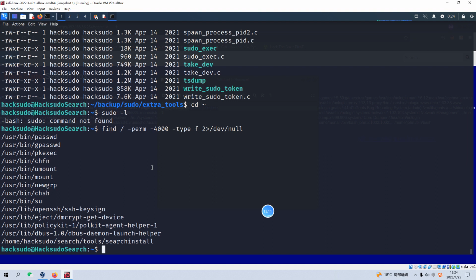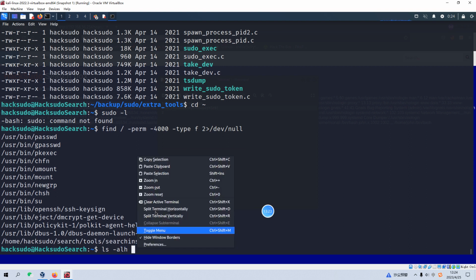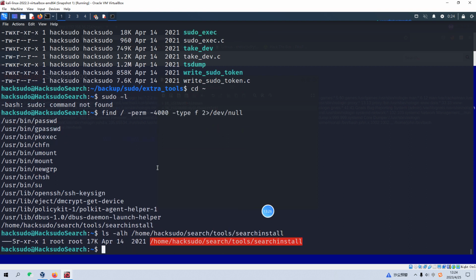Yeah, as you can see, there is one very interesting file, and we can list the privileges. Copy this and paste it in here. So as you can see, this file or this command has the SUID bit.